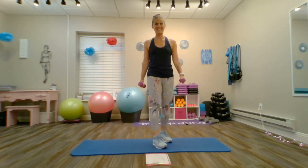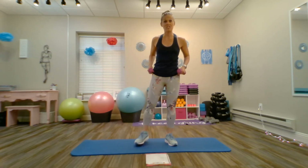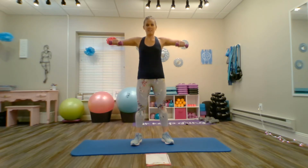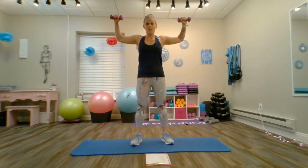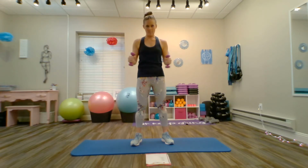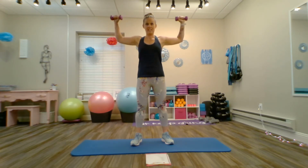Now we're going to go into scarecrows, working the shoulders and toning those underarms some more. Feet hip width apart, elbows are at 90 degrees, knuckles at the front. And now we're going to lift those elbows up to the side of the shoulders, lift the bells up over the elbows, bring it down and back in. Lift, lift, lower, bring it back in. Lift, lift, lower, bring it back in.